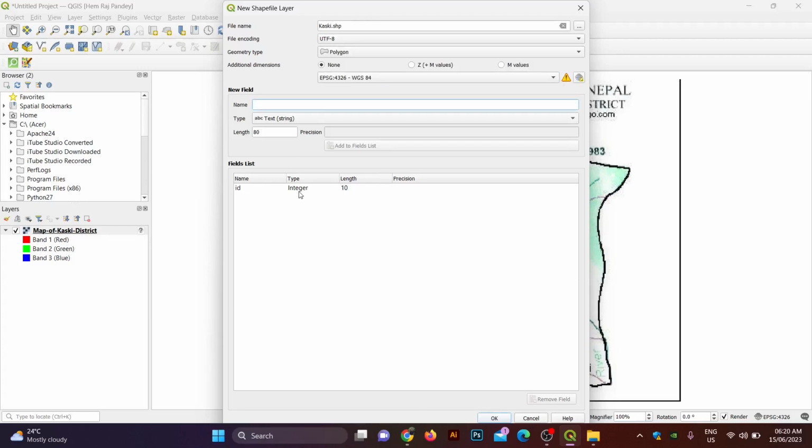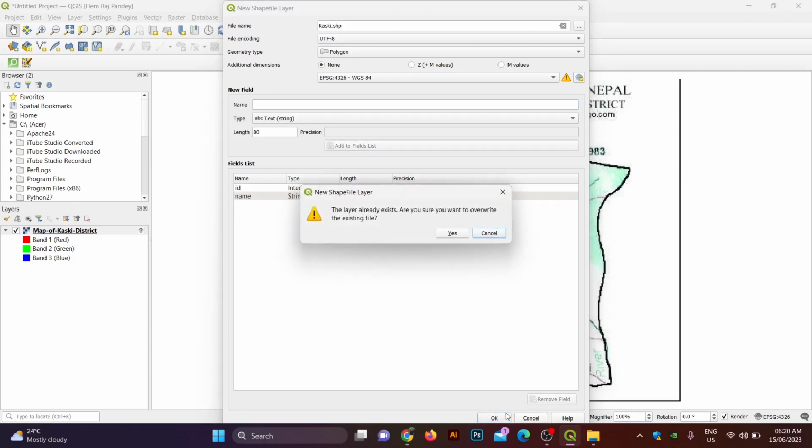Here ID is already added, but I am going to add the name in attributes also. This is the attribute section. You can give the attribute field, and later when you digitize, you can give the names to these fields. After giving the name, you have to click on add to fields list and OK it.